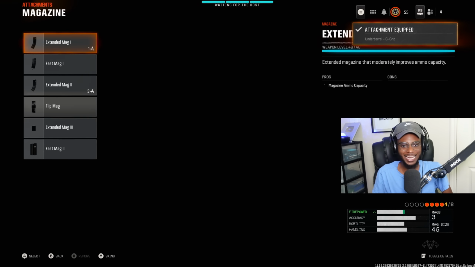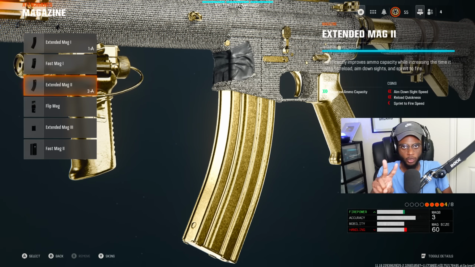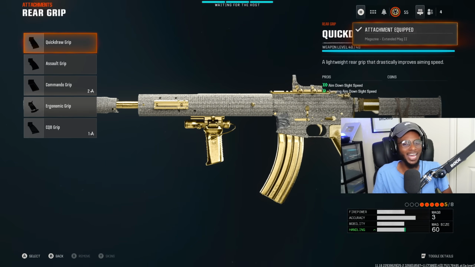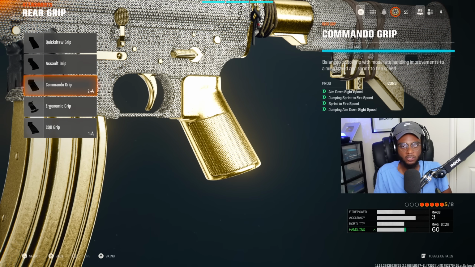For the magazine, on all assault rifles we can go ahead and rock the extended mag 2 choice, improving the capacity up to 60. Now, for the rear grip, on all assault rifle loadouts, I highly recommend putting on the commando grip. This is going to enhance this weapon's close range performance, improving aim down sight speed, jumping sprint to fire speed, and jumping aim down sight speed.